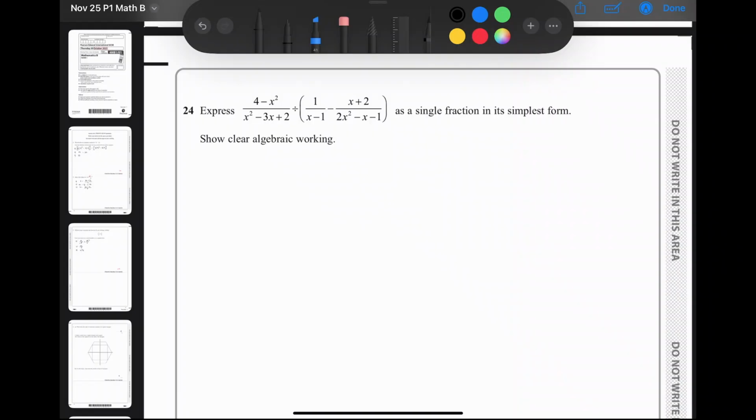For question 24, we have an absurdly complicated algebraic fraction that we need to simplify. We will use theories like a² minus b² and middle term to switch a few equations to our need and simplify.